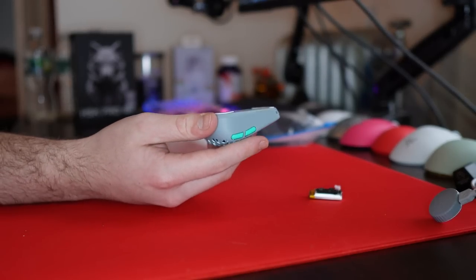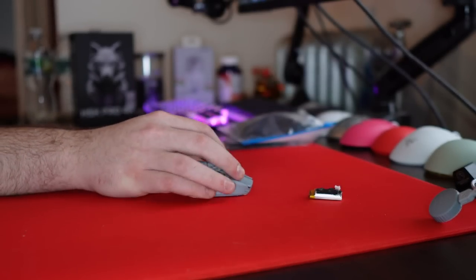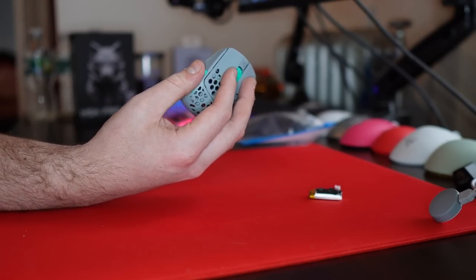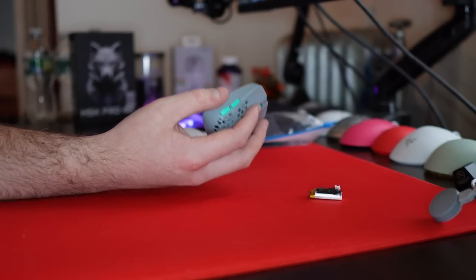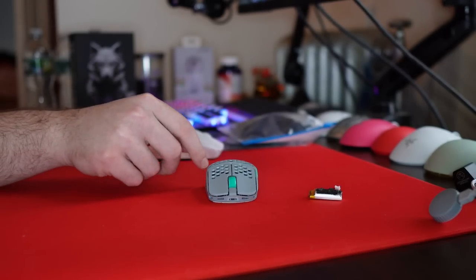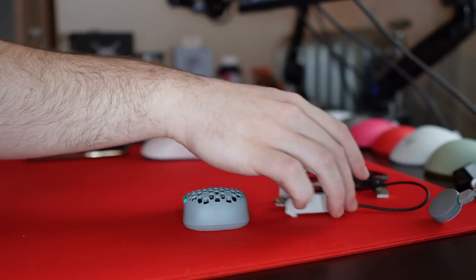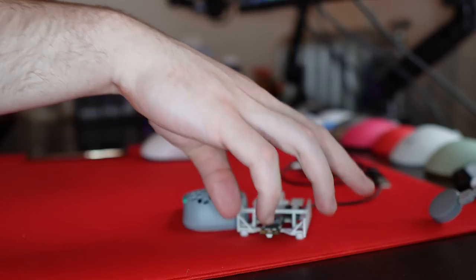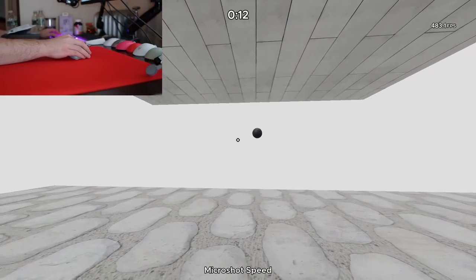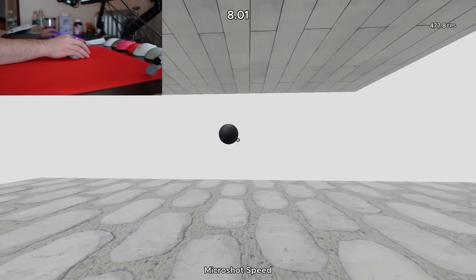The mouse itself, though, is pretty wild. It is under 30 grams, wireless, 4K hertz polling rate compatible. From my initial impressions, the side buttons do seem to be improved as well compared to the HSK Plus, and the shape is just so small. It curves in towards the front. The shape kind of reminds me of the 15 gram mouse I reviewed from around a week ago. Just a very boxy feeling shape with extremely low button height. Pretty nice to control in terms of the feeling, the shape, and weight. Really good for a fingertip mouse.